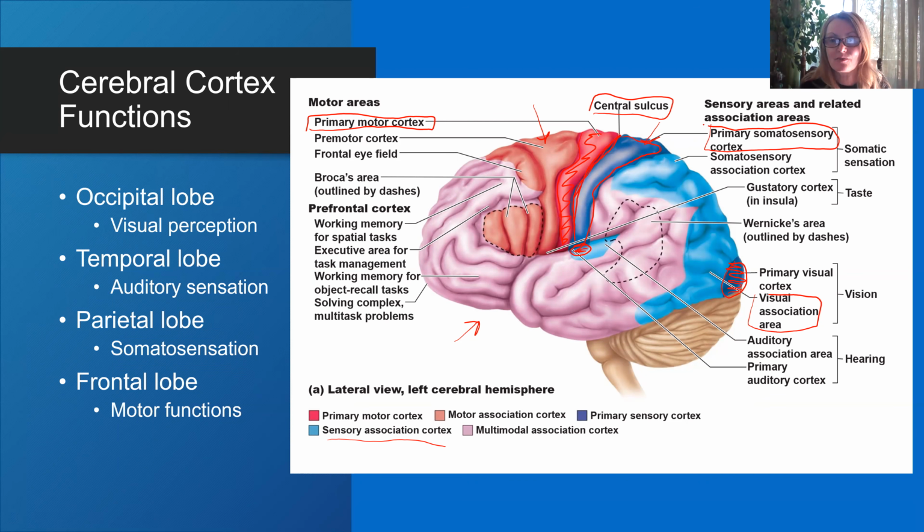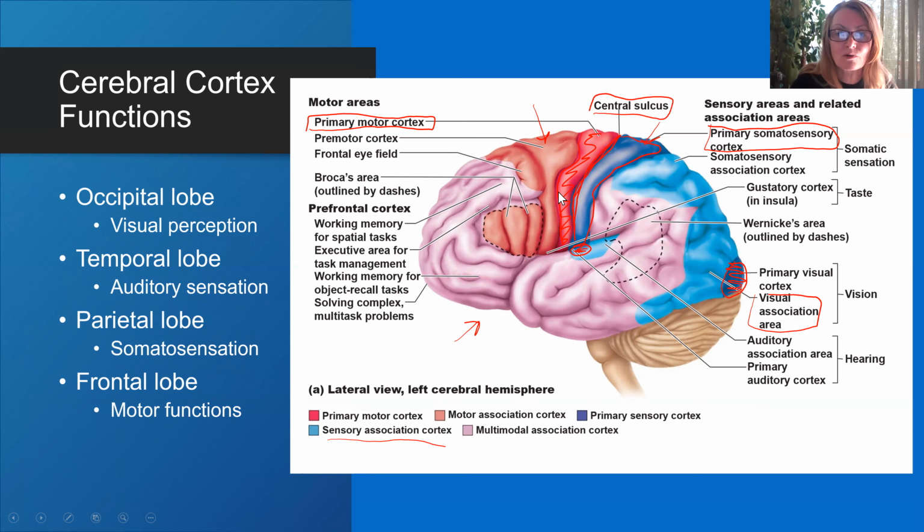And somatosensory means sensation that reaches your consciousness. And it's a general sensation like touch, vibration, pressure, temperature, pain from different parts of your body, specifically from your skin, from your muscle, from your joints, right? All this sensation, like somebody touching you, somebody pushing you, somebody biting you, right? This sensation will be received by primary somatosensory cortex. Visual information will be received by primary visual cortex. Auditory information will be received by primary auditory cortex, right?